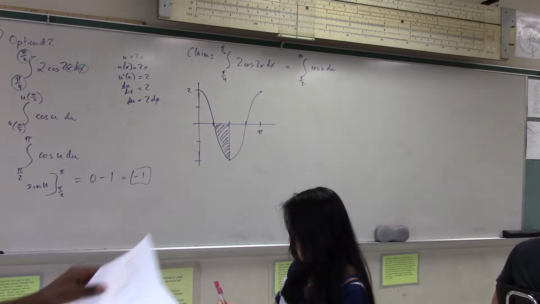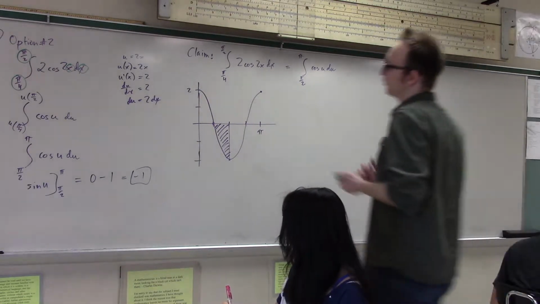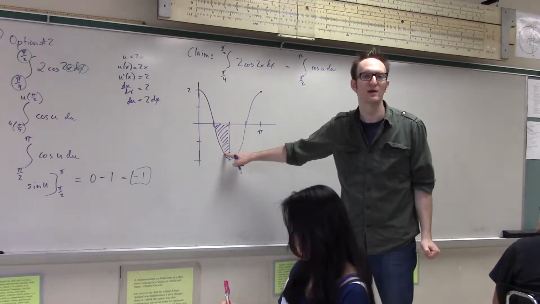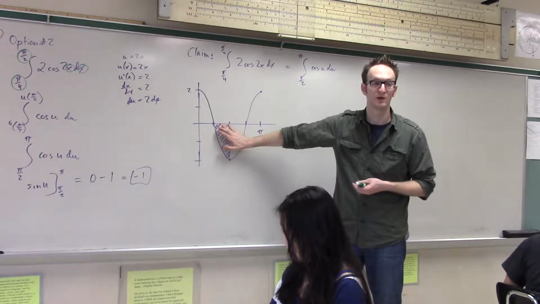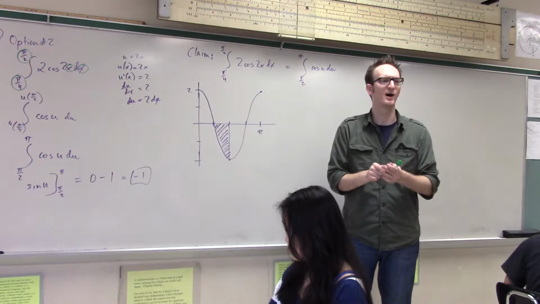So by the way, knowing that the area under one hump of sine or cosine is 2 means I could have just done this problem by thinking, right? Because what would be the area of this entire hump? 2. Oh, actually, it's kind of complicated. No, I think you're right.